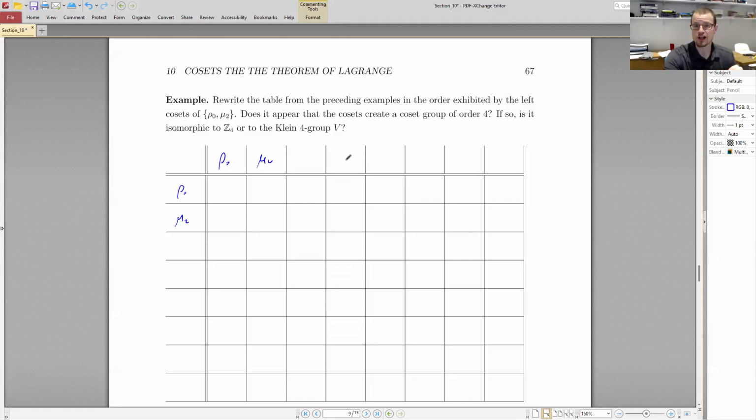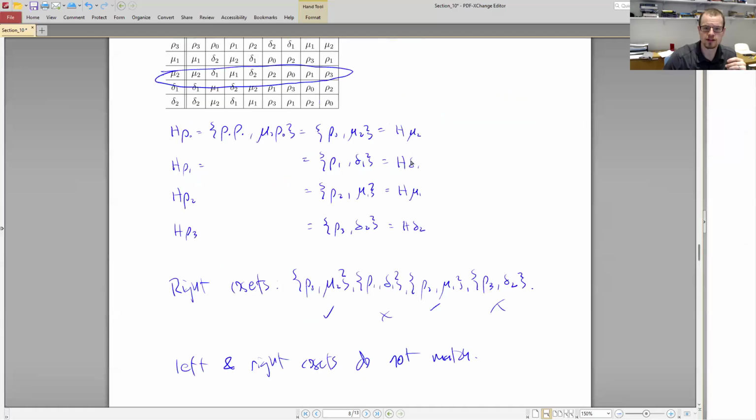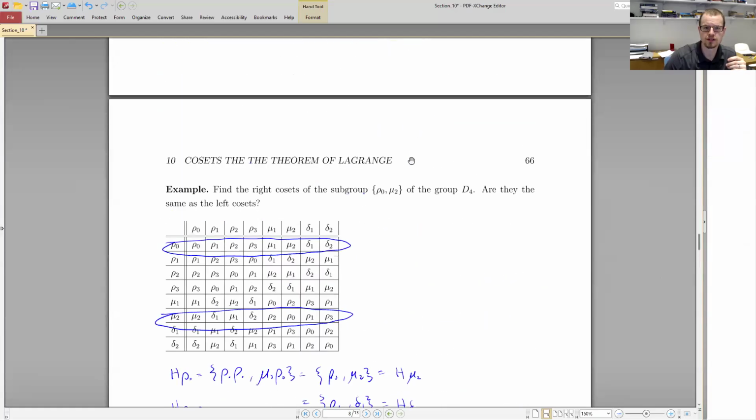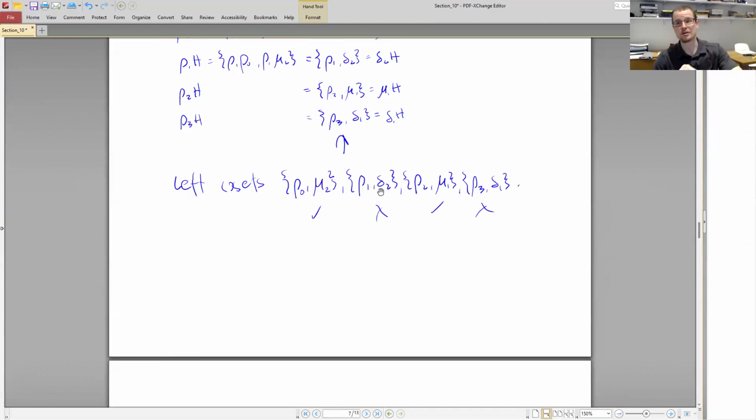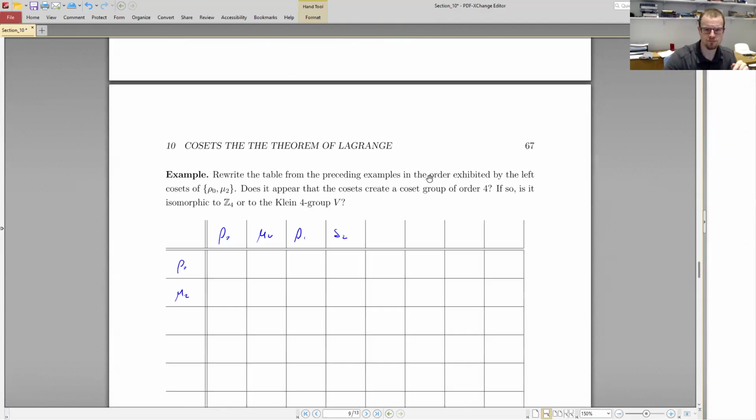Now, for the cosets, we had a coset of rho 1 and delta 2. Just double checking to make sure I grabbed onto the left cosets here. So left cosets: rho 1, delta 2; rho 2, mu 1.